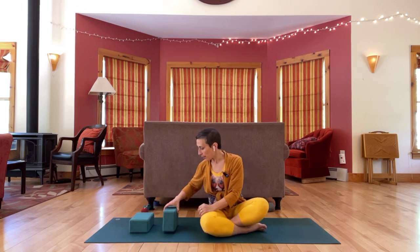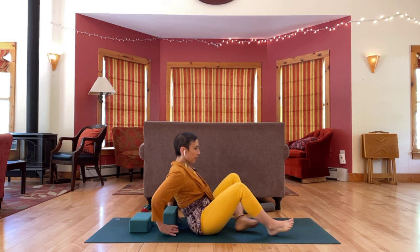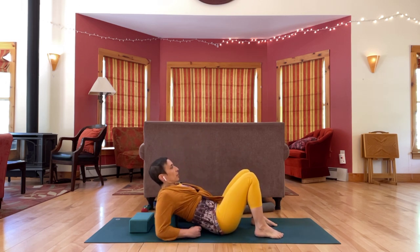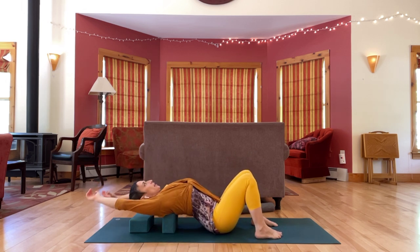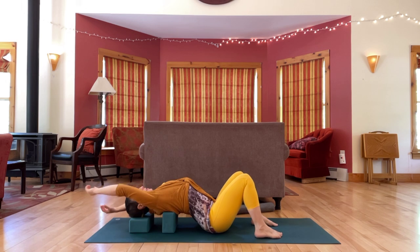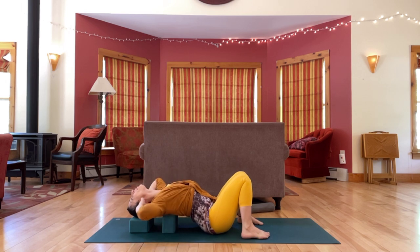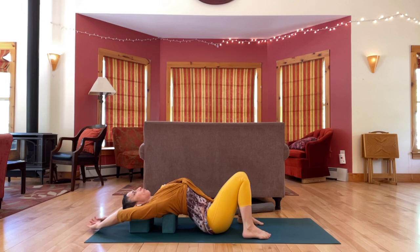Something is going to go behind the upper back, pretty high up. Make sure it's nowhere near the lower back where we already have a nice arch in this direction, but closer up towards the shoulder blades where you might tend to hunch forward. And depending on how high the thing you choose is, you might want something else supporting the head so that instead of the chin being up, the chin is dropped and the back of the neck is long.